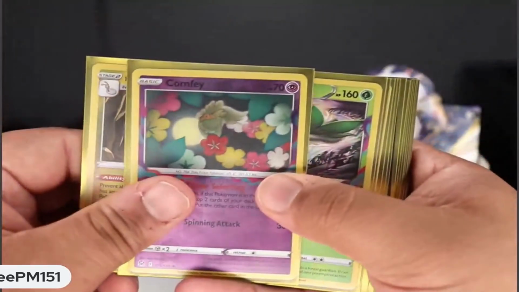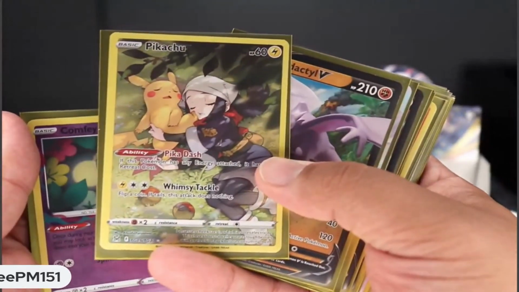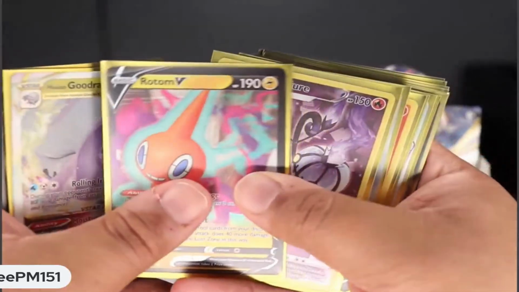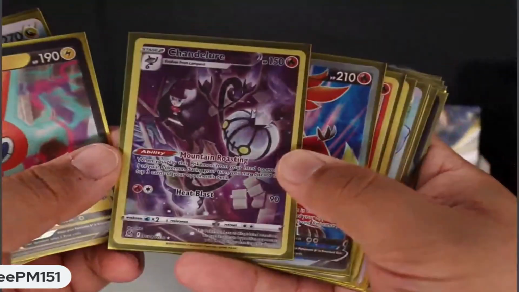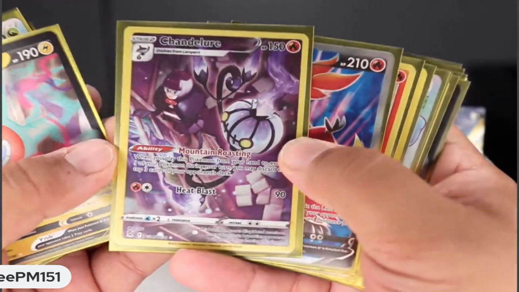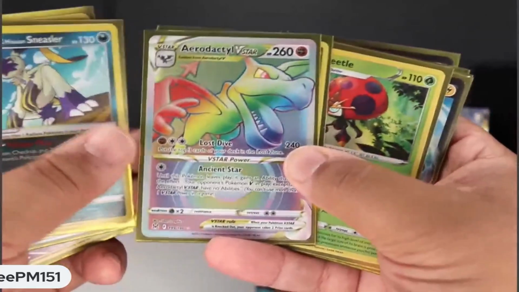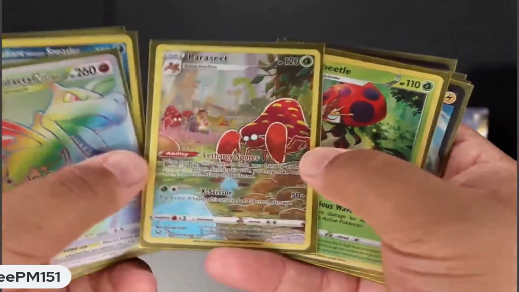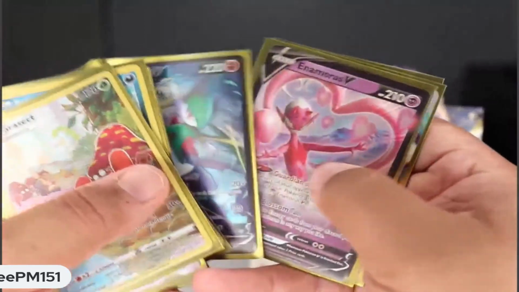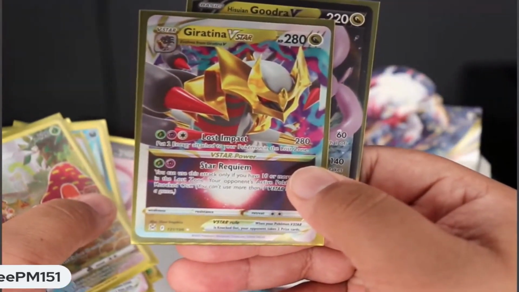We have the Goodra, the Comfey, the Shiftry, the Gardevoir, the Pikachu, that lovely card that I was so trying to pull, Aerodactyl, we got the Goodra, we have the Rotom, we have the Chandelure, which I think is probably one of the best artworks in the set, by far. Just even how the eyes glow, like come on. Delphox, we have Pyroar, the Sneasler, the Aerodactyl Rainbow, the Parasect, Orbeetle, Magnezone, big chunky Pika. We have Gallade, Enormous, and we have the Goodra V and the Giratina V-Star.